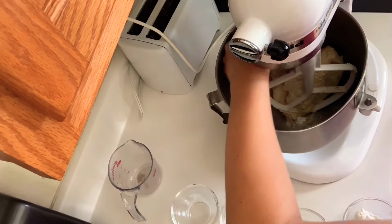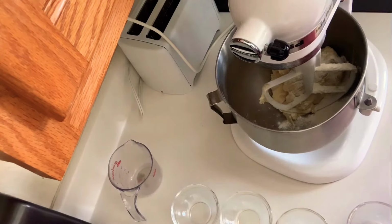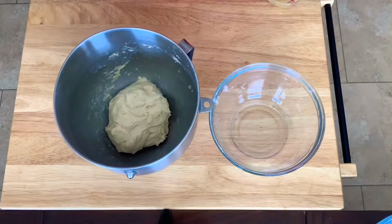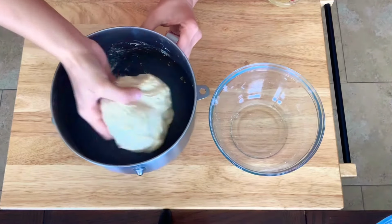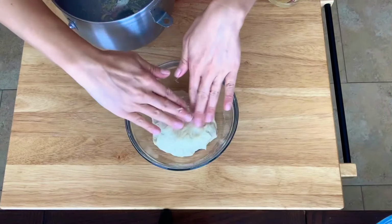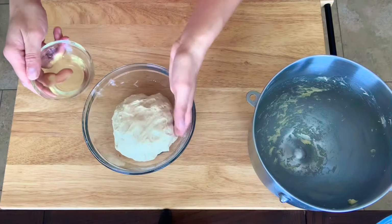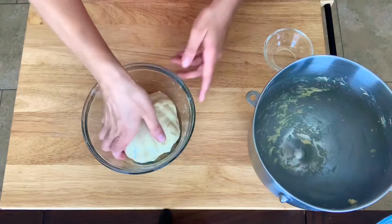Now I'm going to check. And I think it needs just a little more flour. I'm going to turn it on one more time. The dough is finished, it's not that sticky anymore. Now we're gonna take it out and put it in another bowl. We're gonna add some vegetable oil. I'm gonna leave it in there for about 30 minutes.